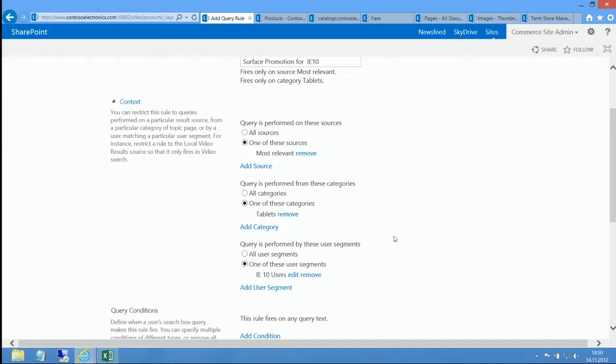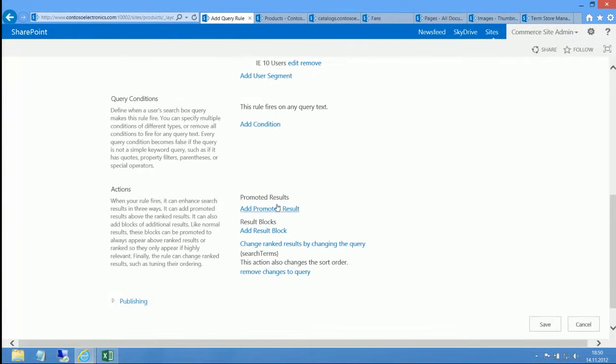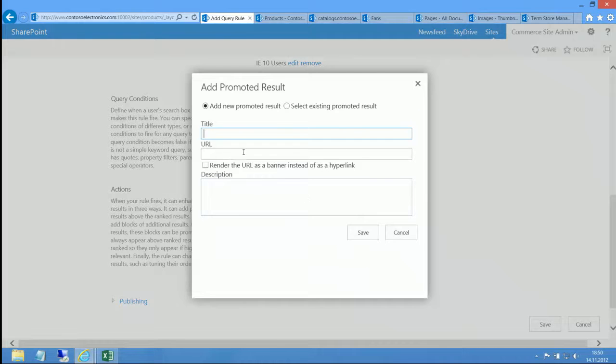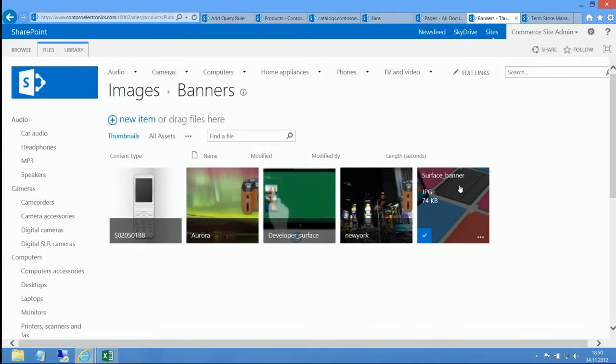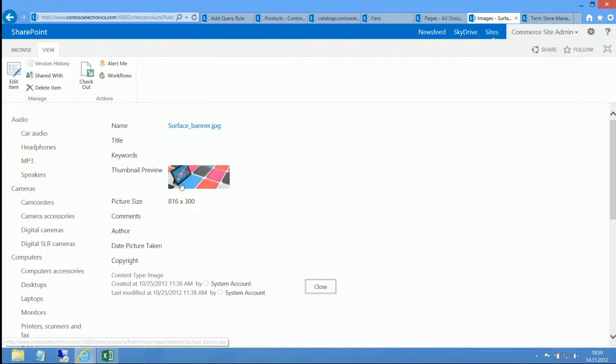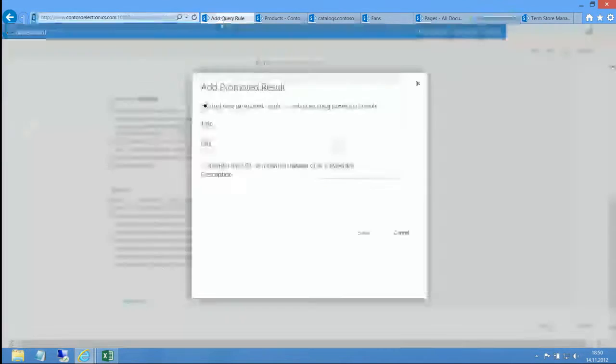What did you want it to do? So if we could add the banner for those users. Let's do that. We've seen that before. So where did my image go? Here. We have already another banner that might work. There's a Surface banner. Is this okay? Yeah, that's great. So let me just pick up the URL and add it to the query rule as an asset.